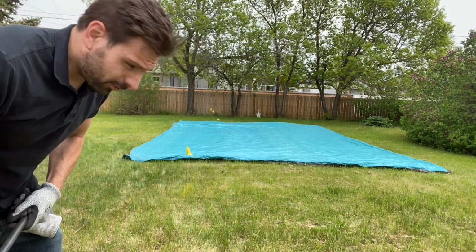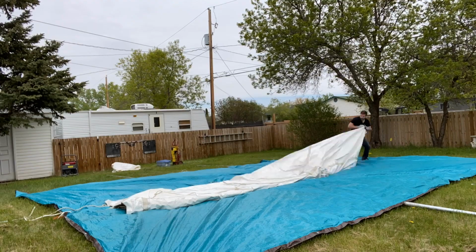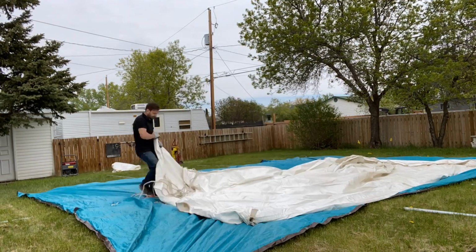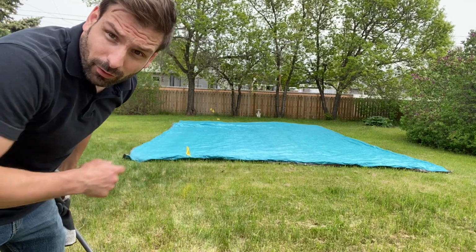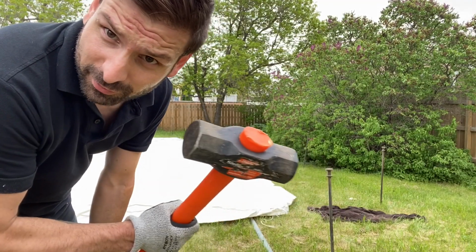Okay, so the drop cloth is down. Now what we wanna do is put our tent top out over the top. We want to lay out our poles and lay out our stakes to where they're gonna go around the tent. All right, let's tap the stakes.